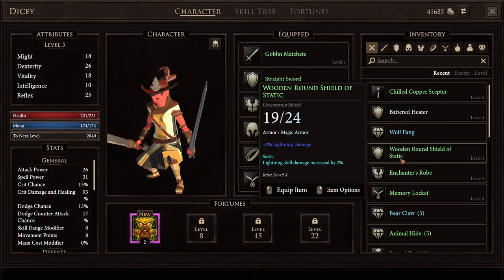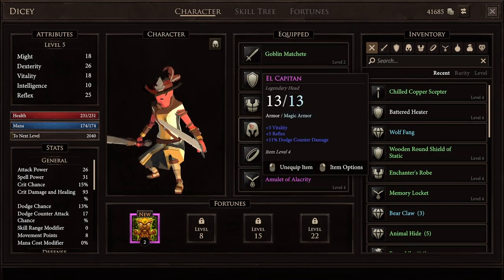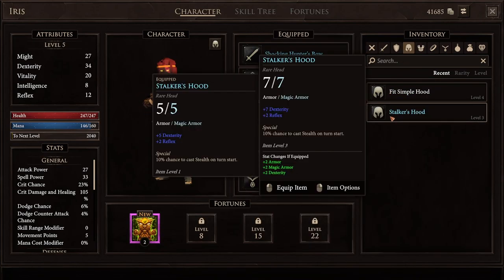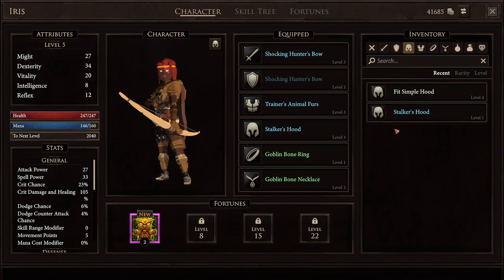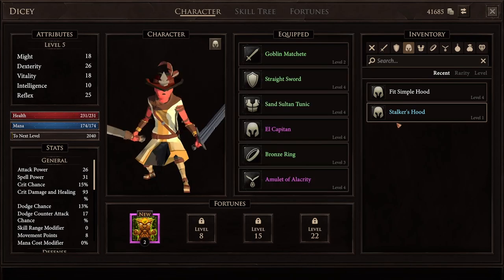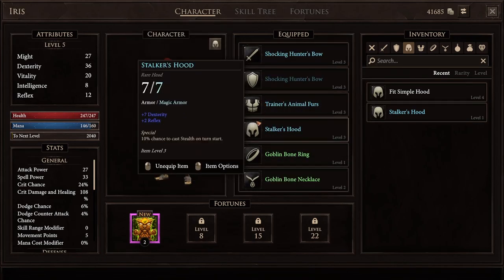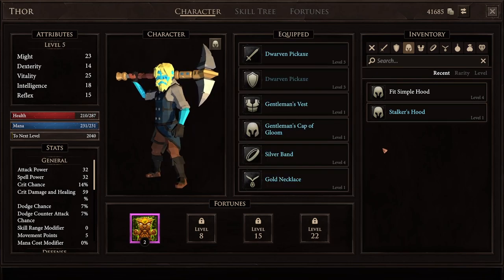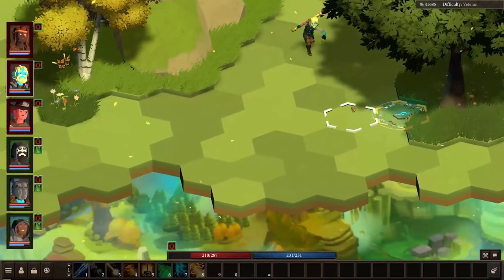Keep that on. What does she have on her head? Stalker's hood. Yep. And she had a stalker's hood too, but not as good. You can have the same stalker's hood. Oh, because it's a different level. Yeah, okay. Makes sense. Okay. Well, that's pretty cool, actually.